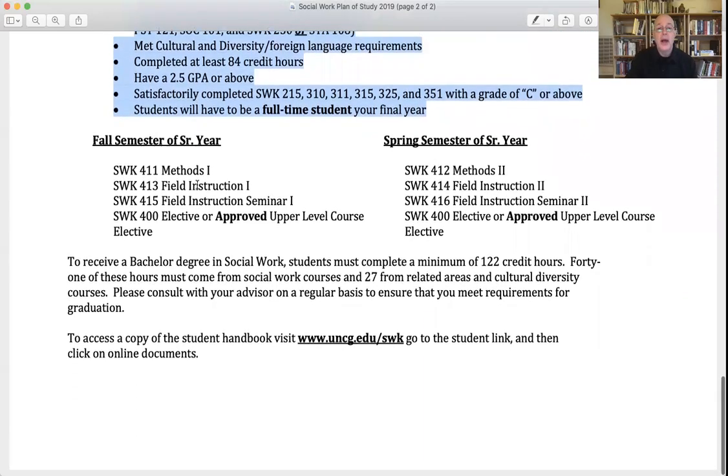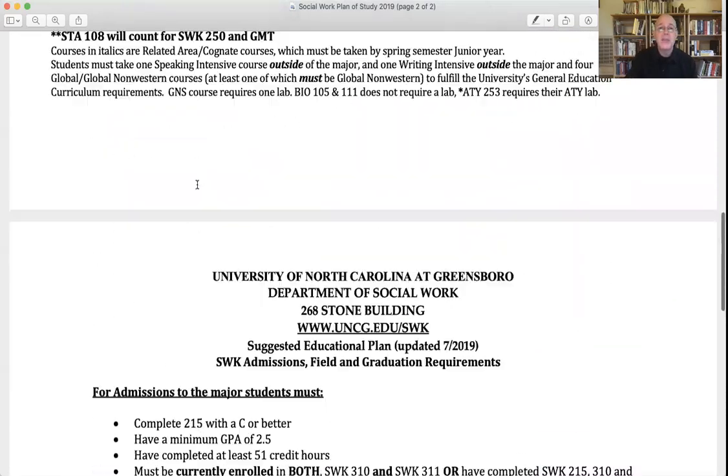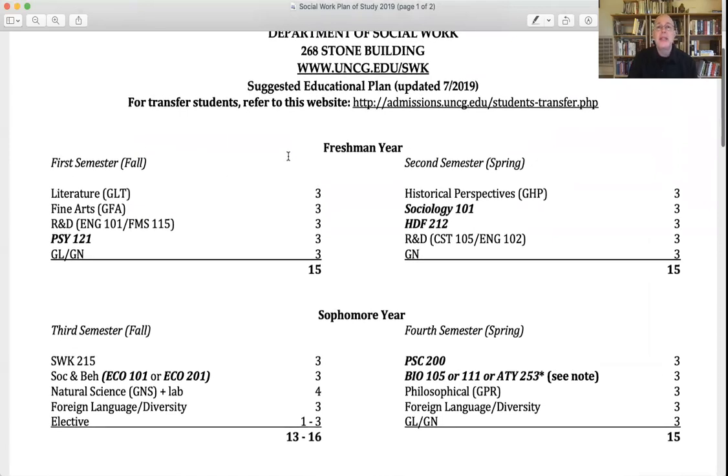As I was saying, students usually print this suggested plan of study out and keep up with it. You can mark on it and add things up with it. It's a really good resource to have, and one I would encourage you to keep up with. We email these out, and I try to update them each year, but you want to use the one that's for your incoming year. So that's pretty much it.